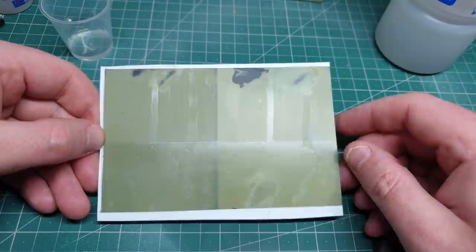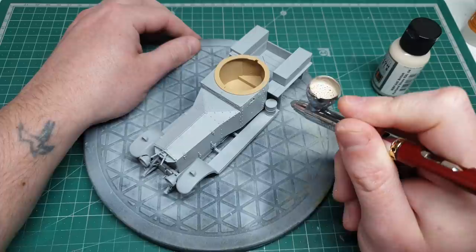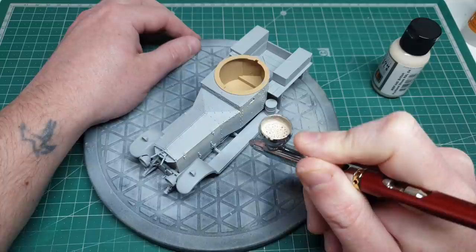What I'm going to do now is put some paint on the Rolls Royce from earlier. Whilst the build runs in the background, I'm going to run over the positives and negatives of Mission Models paint. One of the difficulties of reviewing a paint you use and like is to be as neutral as possible, so hopefully you have found my tests in this video fair and informative.